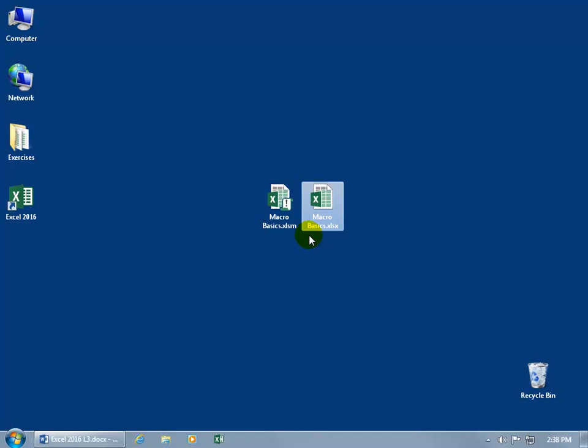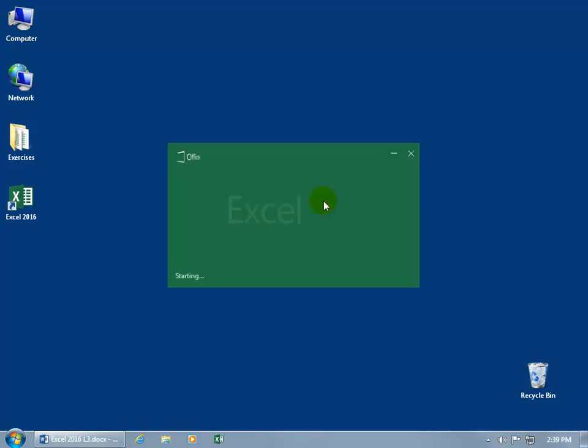So every time you open up Excel, even the regular workbook, it will run macros from that regular workbook. So you don't have to save it as a macro-enabled workbook, but in the background, hidden somewhere, like let's pretend right here, is going to be that personal macro workbook storing all those macros. So let's go ahead and open up this regular workbook.